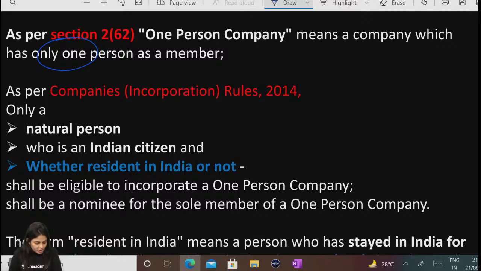Okay, Jashwant says it's limited liability. Okay, so the basic difference between a sole proprietorship and an OPC is that I get to have a limited liability. Okay, anything else? Anything else? Anything else?